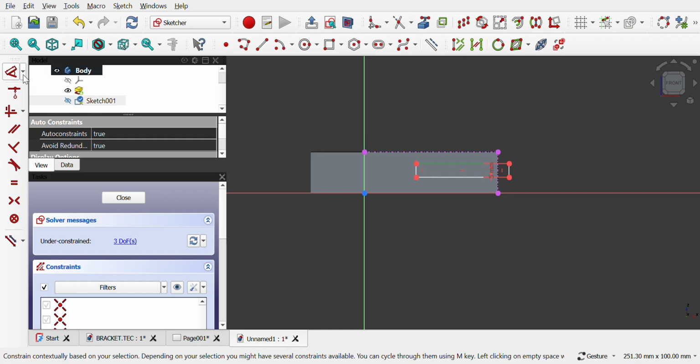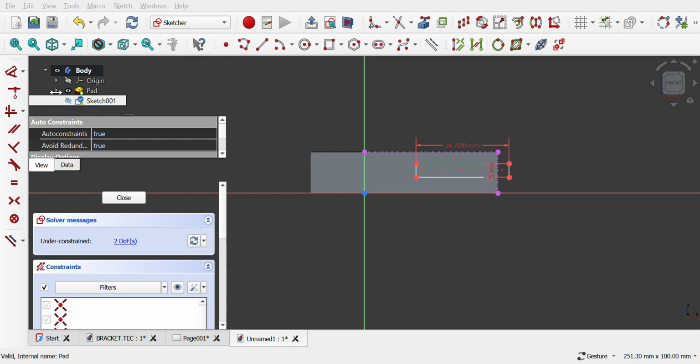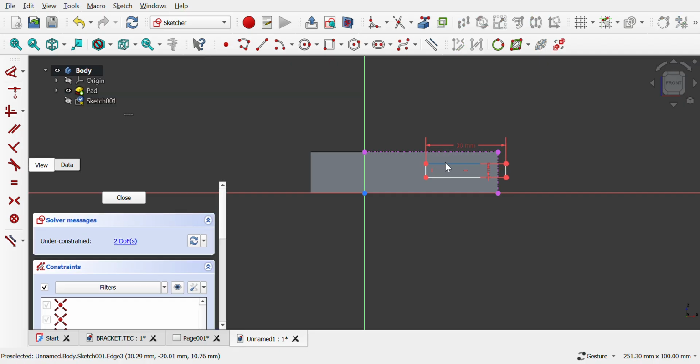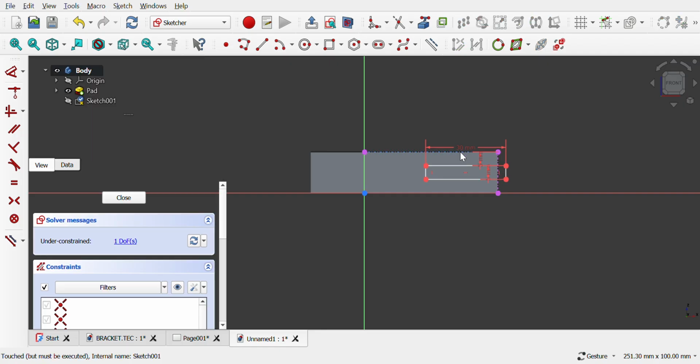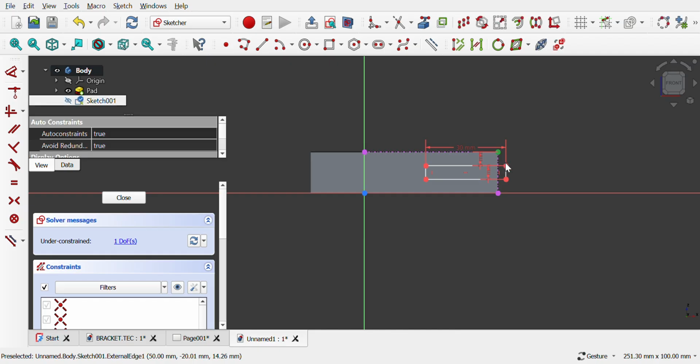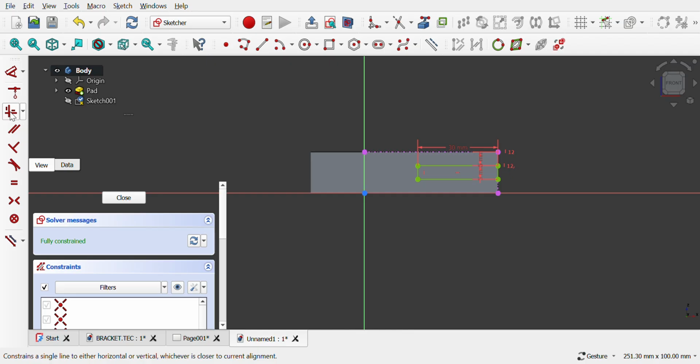Right here is 30. Then we click this side vertically as constraint, as 5. We click this side to be in line. So our object is constrained now.